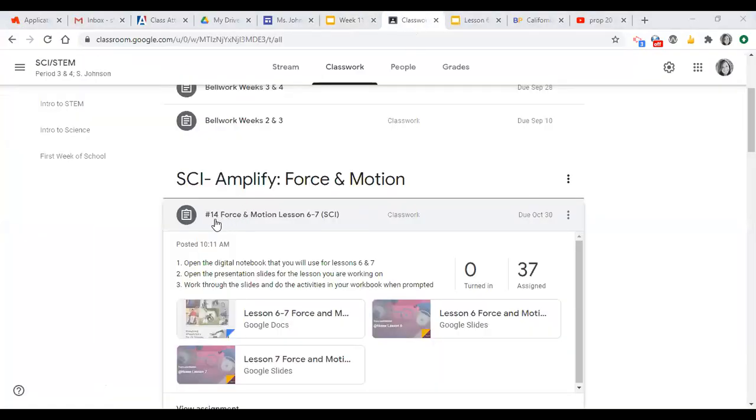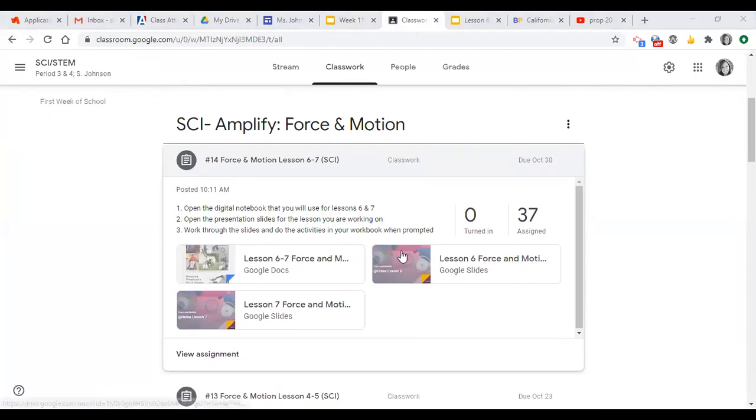Right, so you should see number 14, Force in Motion, lessons 6 and 7. That's what we're going to be focusing on this week. Today we'll be doing lesson 6, and then for the remainder of the week will be lesson 7. And we're not going to be doing a Nearpod today or later on in the week because the lessons don't really require one. So take another moment to get this workbook into your computer as a tab so that you can bounce over there when you have a chance.